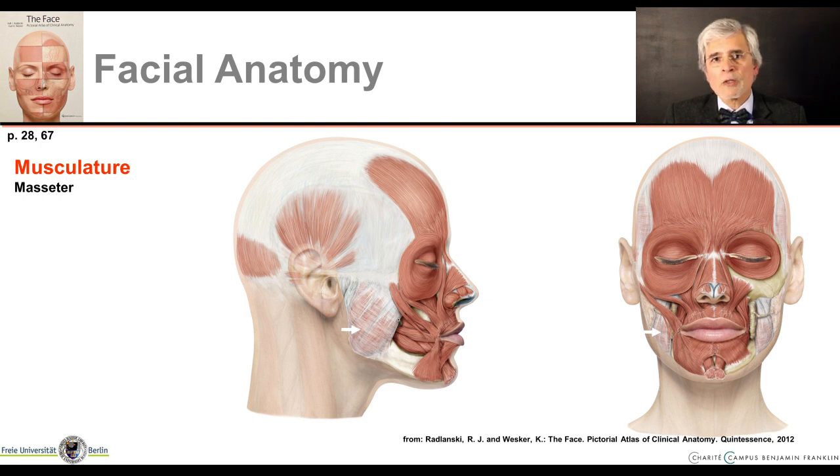There is also a muscle with a similar course, but on the inner side of the mandible. This is the medial pterygoid muscle. This one and the masseter form a muscle loop with which we can press the lower jaw so firmly against the upper teeth that there may result chewing forces of 400 kilograms, that is 4,000 newtons. That has been measured in humans.